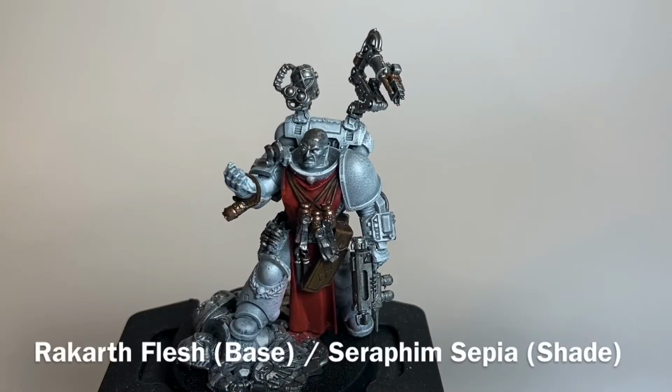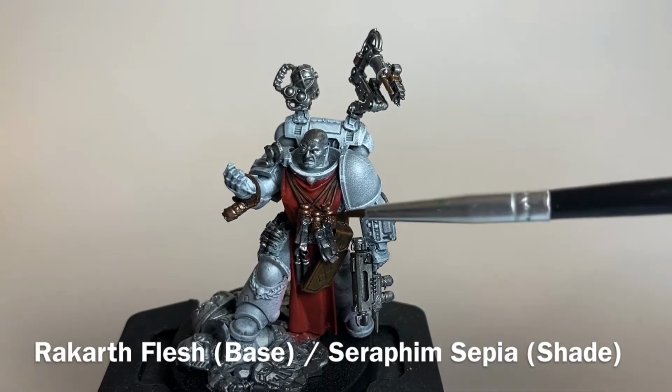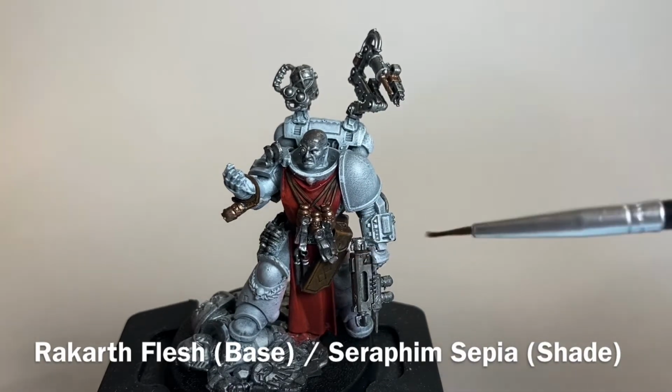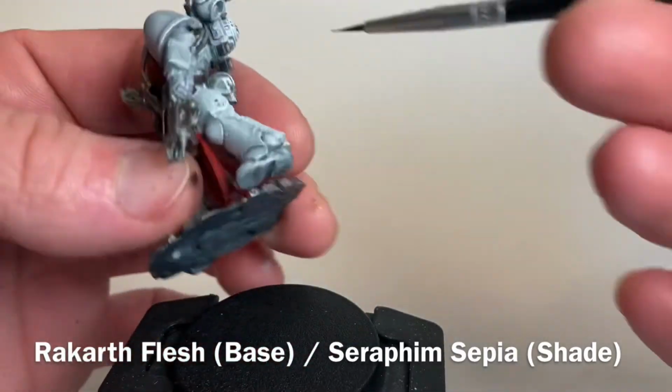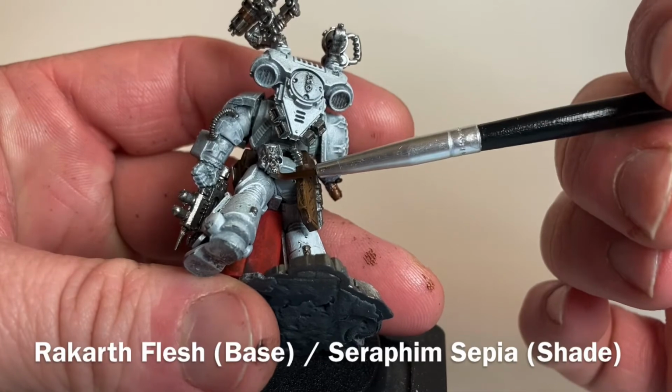So this here's our model now that we finished with the brass. And as you can see, we've made it quite shiny and it stands out quite nicely. So from here, we're going to move on to a couple of different things, but they share a lot of the same colors. So we're going to work on the face right here, as well as the Oath's Moment over here. And he's also packing a skull on the back of the model here.